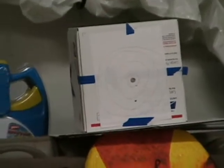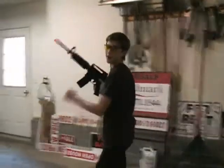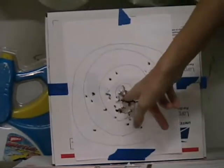Ready? As you see, it's pretty accurate. And now fully automatic for the grouping. BBs are flying everywhere. As you can see, it's pretty accurate and the groupings are pretty tight. A couple bullets got out, but most of them were right in the middle, dead bullseye.